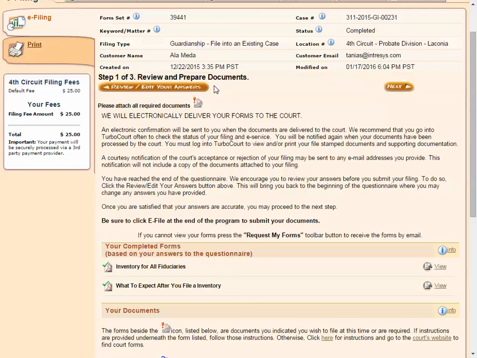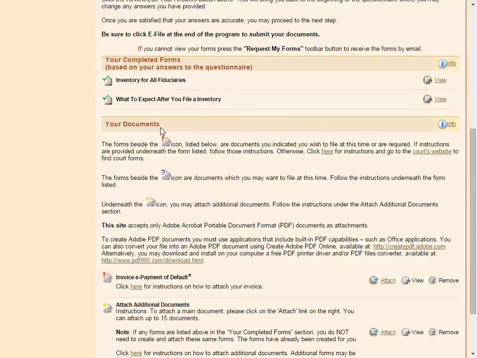On the left, this shows your estimated filing fee. The actual filing fee will be determined by the court. Now let's scroll down and look at your documents. Anytime you see this icon with a red exclamation point, this tells you that this is a required document. If you see an attachment icon with a blue question mark, you can attach optional documents.